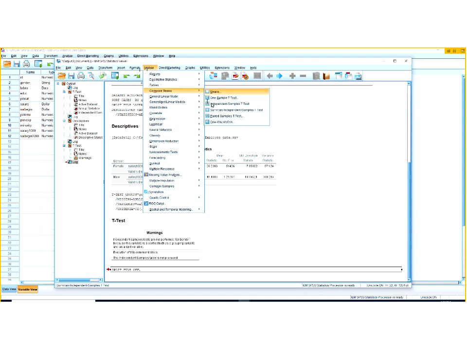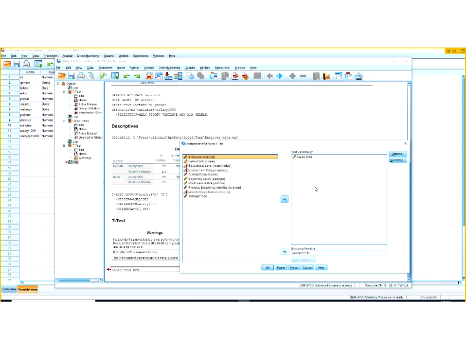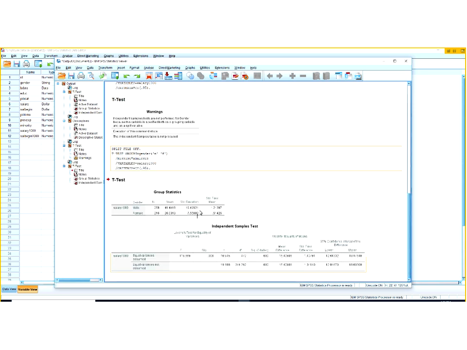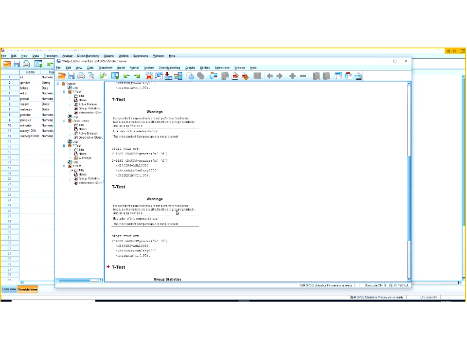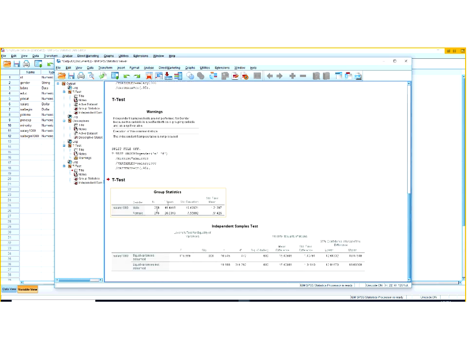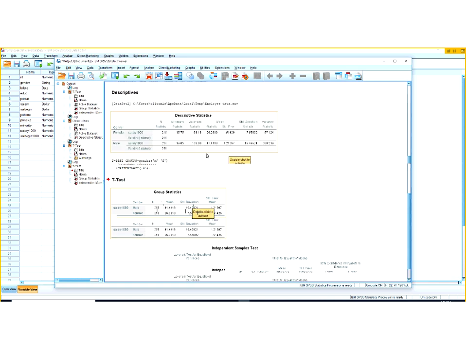So now we have split file off, and SPSS should give us a t-test here. So just go back to here, everything will be the same. Click OK, and ta-da! So we have group statistics. These should be the same as this descriptive statistics box up here, except this one has a few statistics that don't appear in this one.